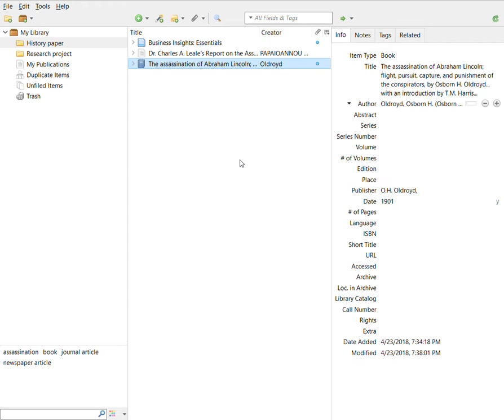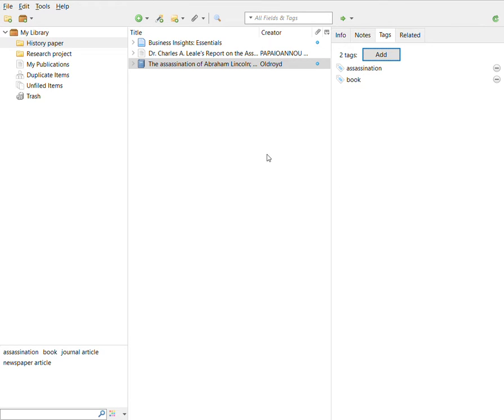The next thing we're going to learn about is how to manage and organize that information just a little bit better within Zotero. So what we want to do, I'd show them how to make tags. Now, the tags are something that students could use to basically organize their sources a bit better, like I said. These are tag words, descriptive words added by the student, whatever comes to their mind about this resource. In this case, I added 2, assassination, book, just easy things for the time being.